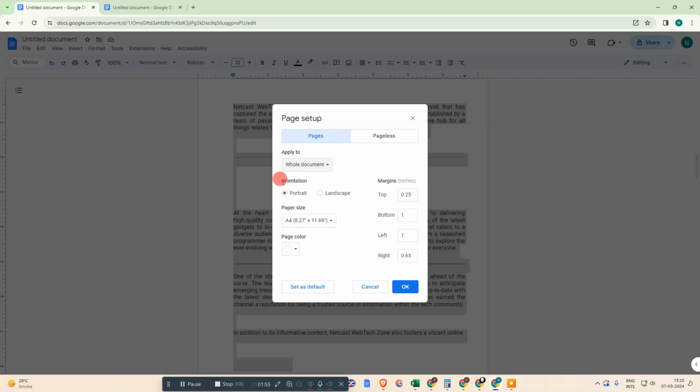Okay, so now you can change the orientation, like you can make it landscape or portrait. By default it is portrait. If you want landscape, you can make your Google document landscape. Here you can see the top margin, bottom margin, which you can easily manage from the ruler. This is your left margin, this is the right margin, you can change from here, and this is the top and bottom margin. You can also manage it from here.